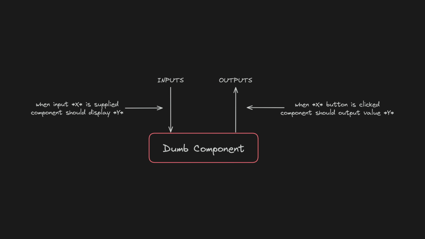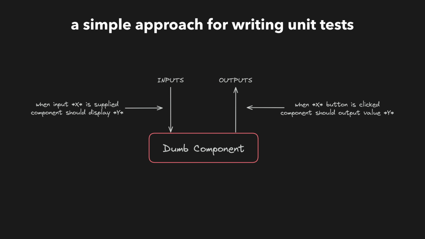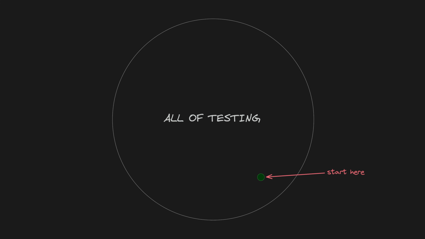In the previous video, we looked at a simple approach for writing unit tests for DOM components in Angular. Specifically, we were focusing on testing the behavior of the inputs and outputs of those components. If this component has this input, what should happen? Or in the case of outputs, what needs to happen for this output to be triggered with some specific value? This is a good place to start, but as I mentioned, it isn't the whole picture.